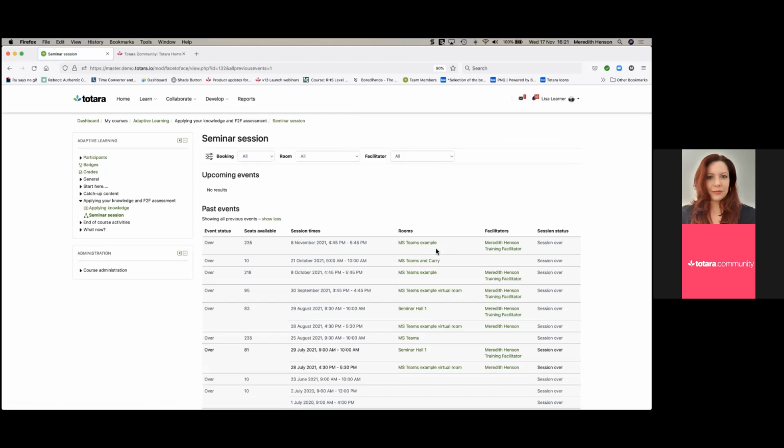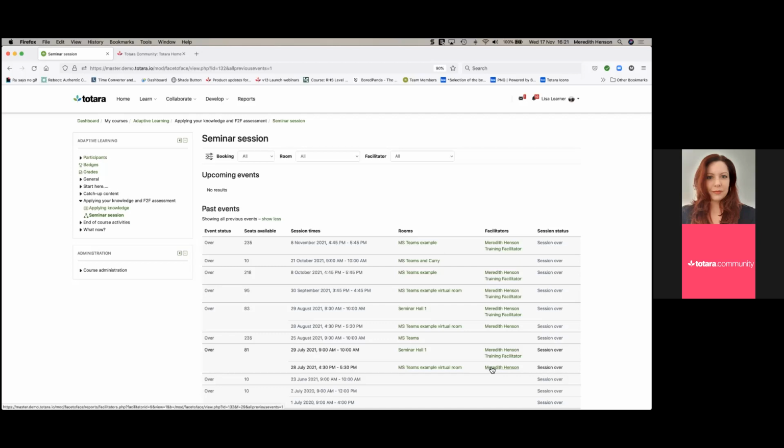I won't click on that example because it will boot me out of the session, but you can create a link to your Zoom or your Teams account and then create a corresponding room or event when you create these seminar events. You can also add facilitators, and again, you can have calendar management behind this. You can also add equipment, and again, calendar management behind that, as well as services. So you might have catering or IT support, and again, you might allow that, for example, to be double booked, so multiple events can have sandwiches delivered.